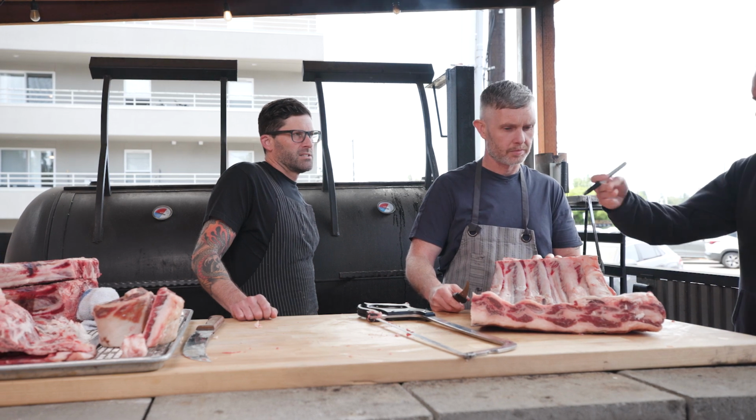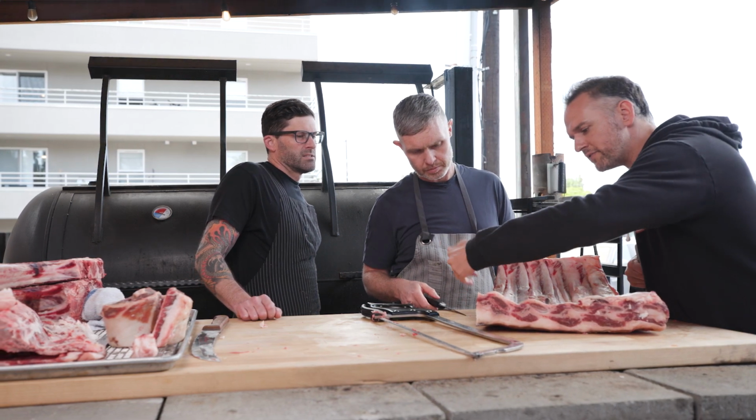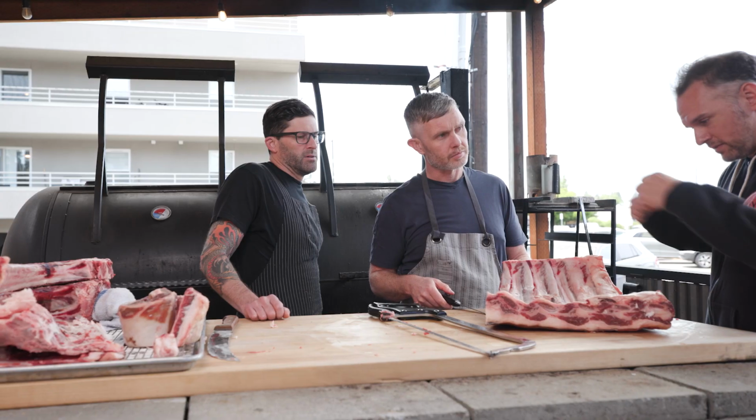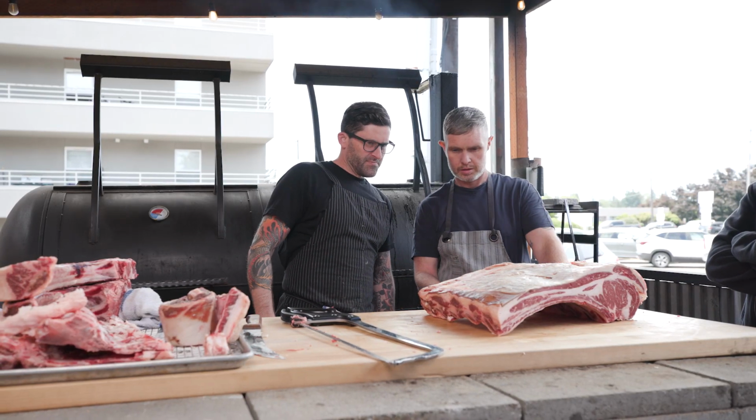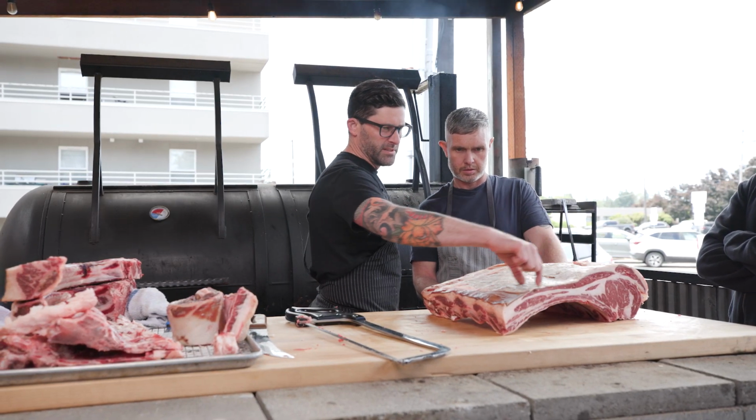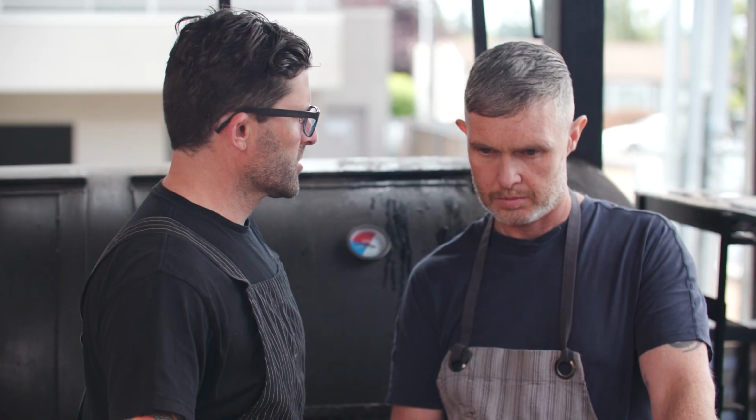So the back end of this is, if you took that off, you'd have the tomahawk, and that's the short rib meat that we sell? Yeah, the boneless short rib plates that we sell come off of the tomahawk harvesting. Okay. You guys tell me what you want. Chef, I would say let's do maybe a couple single bone short ribs. So we could cut... Sweet. And then we'll take the plate off.